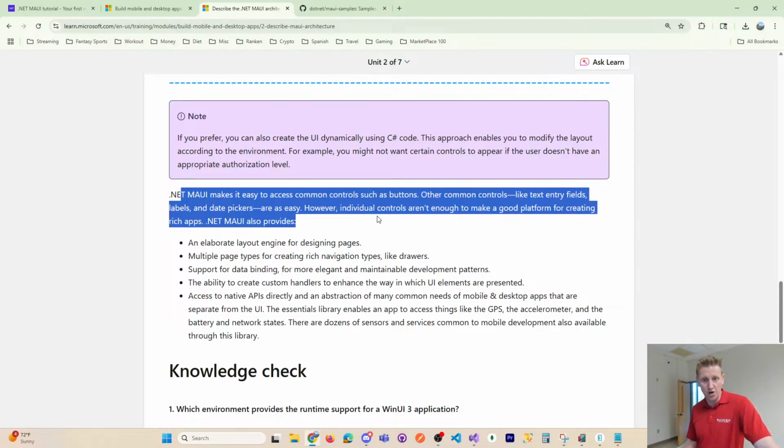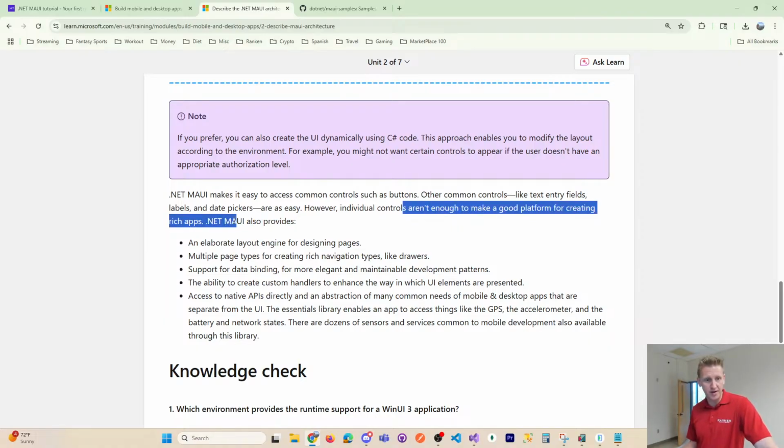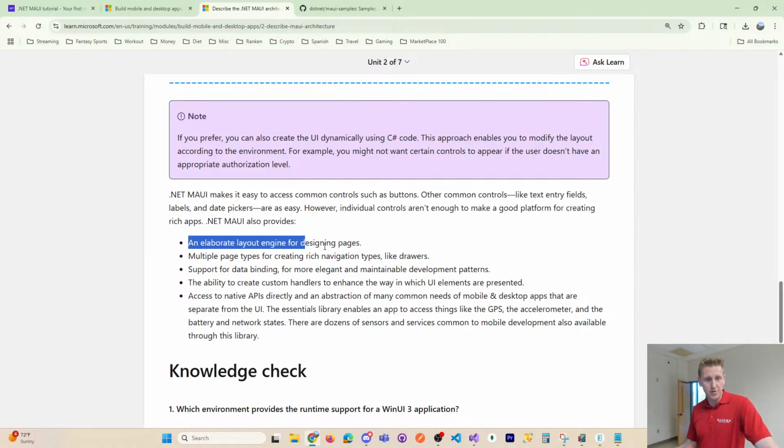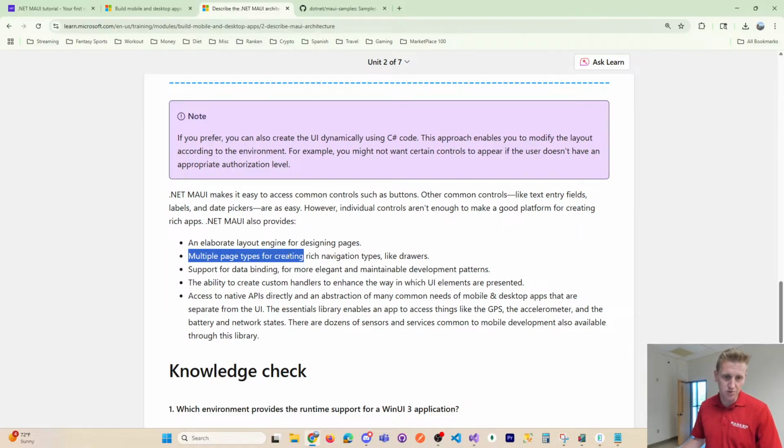However, individual controls aren't enough to make a good platform for creating rich apps. Elaborate layouts. Got a lot to learn about layouts. It's always important, laying out controls. Page types for navigation, like drawers. Could think of some apps that use drawers.